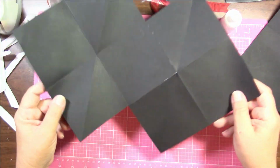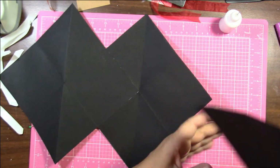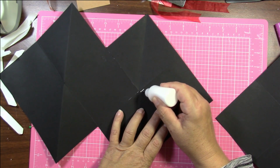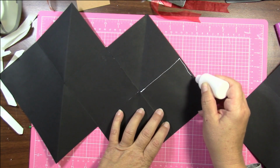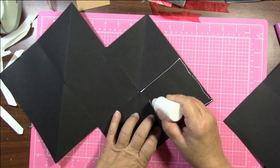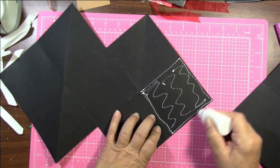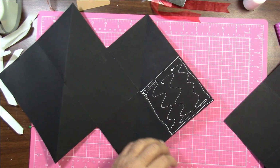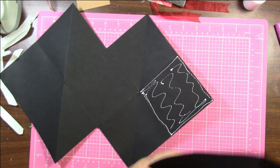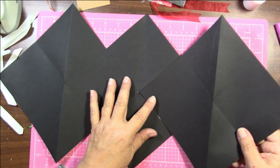Okay, so now I've got my mountain, my valley, and I want my other mountain. And I'm going to go ahead on the valley page and put the glue, again, all the way around the edge, as close to the corner as I can and as close to the folds as I can. Okay. And this is why I like to use wet glue for this process, but you certainly could use score tape. Or I'm sorry, not score tape, but double-sided tape.